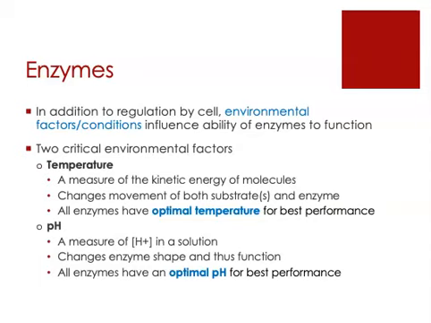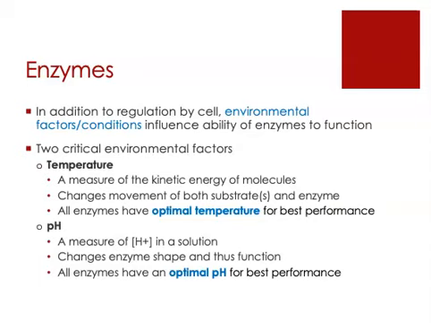Now let's think about pH. Recall from chemistry that pH is a measure of the concentration of hydrogen ions that are in a solution. As you increase pH, you make a solution more basic and you reduce the concentration of hydrogen ion. As you lower pH, you make a solution more acidic and you increase the concentration of hydrogen ions.